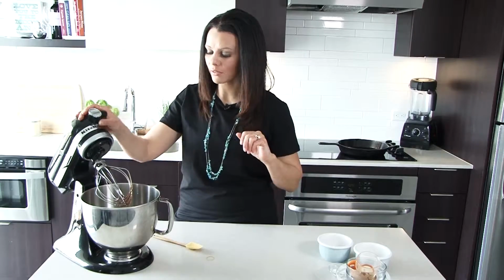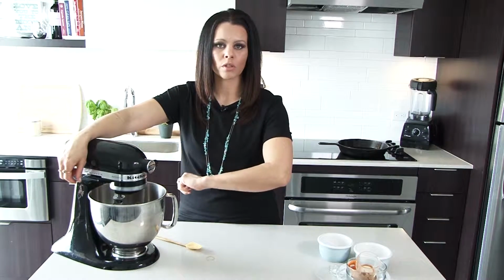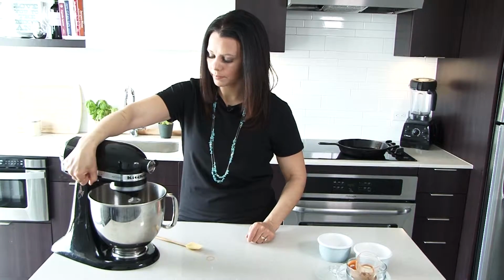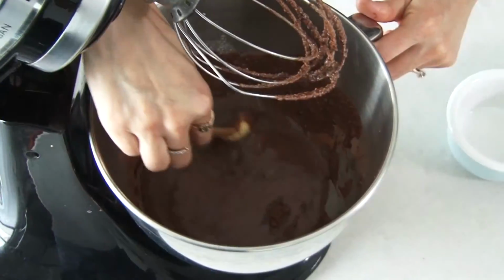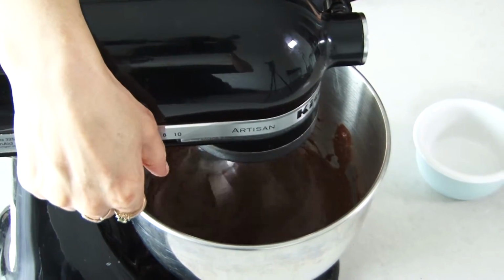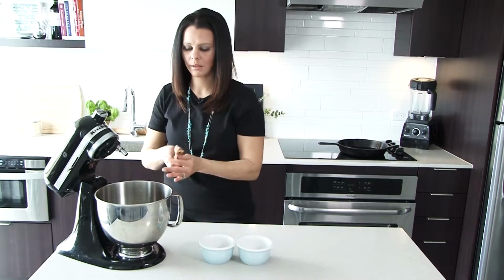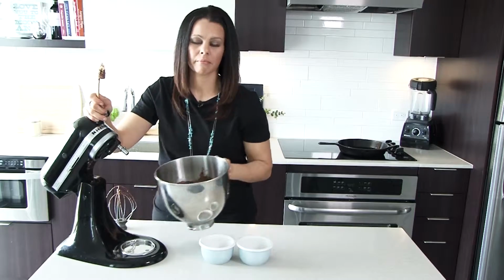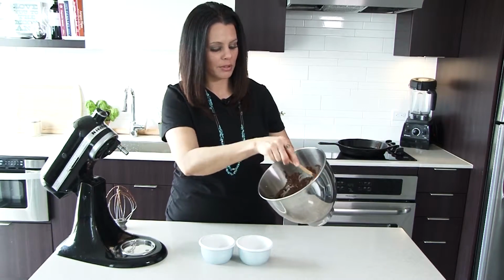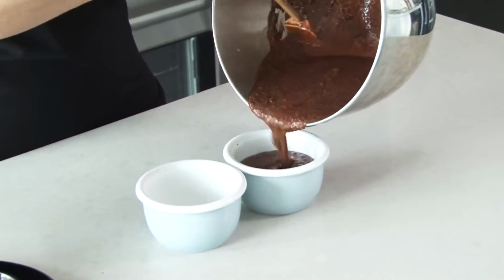And your honey. We're gonna give this a quick mix and scrape our bowl once or twice and then mix it again. One last mix. Now we're gonna pour this into our little serving dishes. If you like larger portions, I fortunately or unfortunately do, you're gonna obviously use larger bowls. If you like smaller portions, then obviously use smaller bowls.